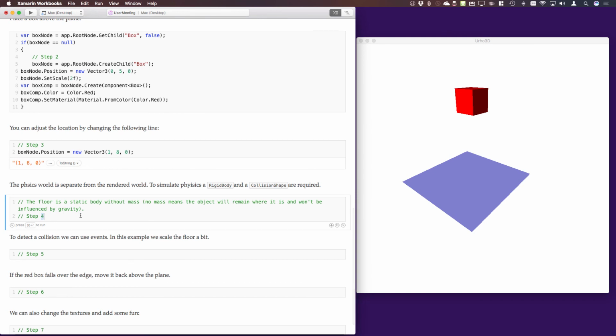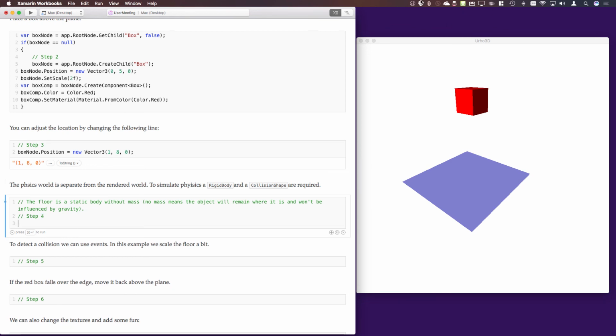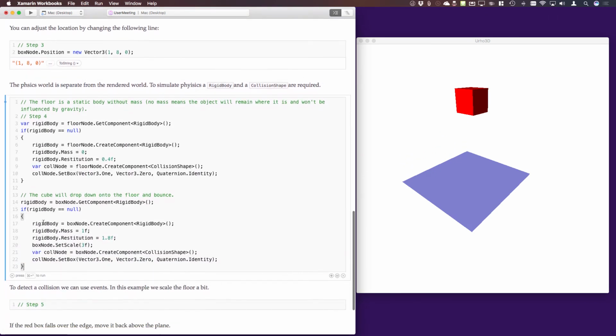And now let's talk about physics. In order to simulate physics, we need to add another component here to our box. We have to tell Urho what is this that we're dealing with here. It doesn't know that this is supposed to act like a cube that will fall down. So we got to give it that information. That's our step number 4 here. We will add a rigid body. And we do this for both, for our box and also for the floor plane. Because obviously we want the box to drop down onto that floor plane and make it bounce. So also the plane needs to have some physical properties.